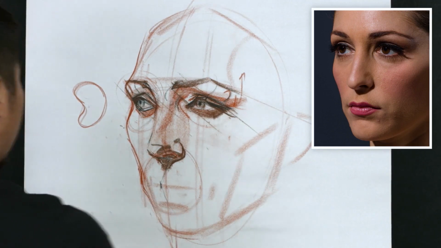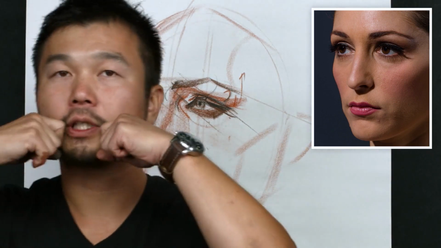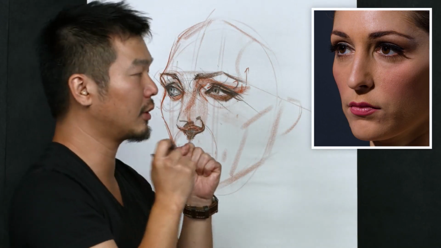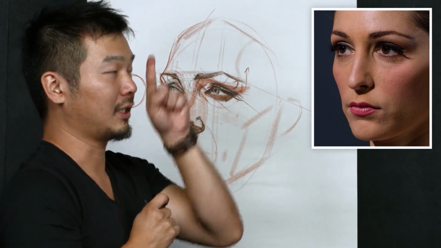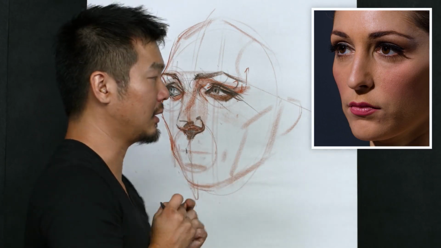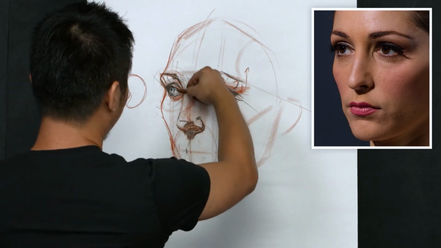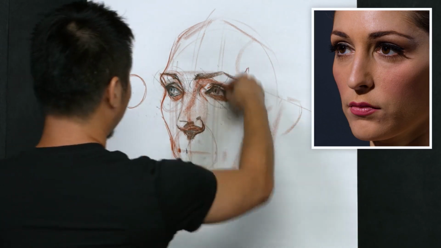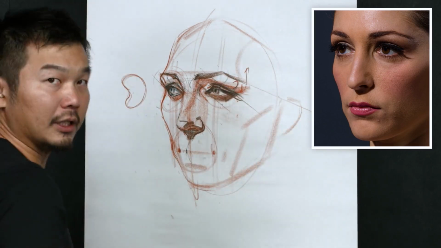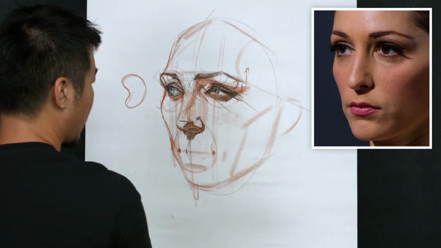The far side corner of the lips: I know in the straight view proportion, I say the corner of the lips lines up with the center of the eyes. But a lot of the time, when you're looking at a 3/4 view, that corner actually lines up closer to the tear dot than the center of the eyes. And you can look at the reference and you'll see that too. So here's the tear dot, and I'm going to put the corner of the lips right here. The other one I can probably put right about where the center of the eyes is. Okay, so now I've got three points. I've got my center, I've got my sides, so I'm good.